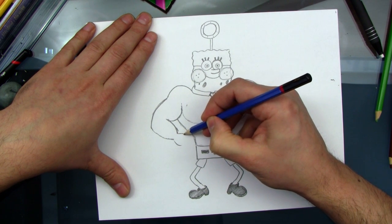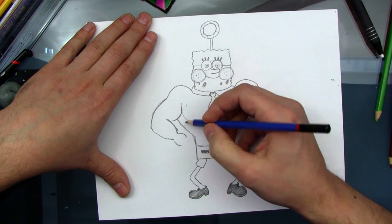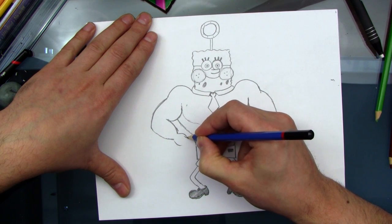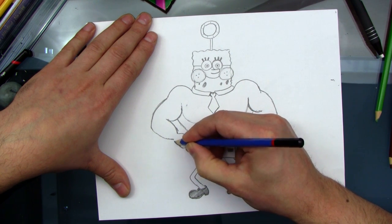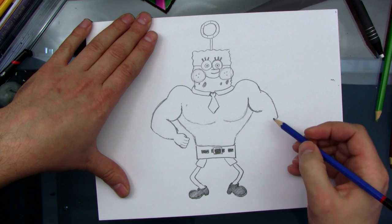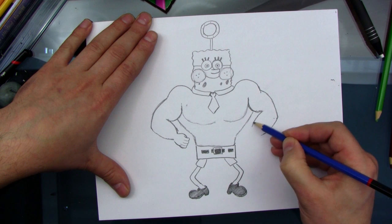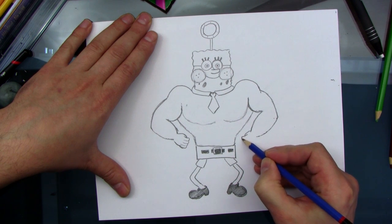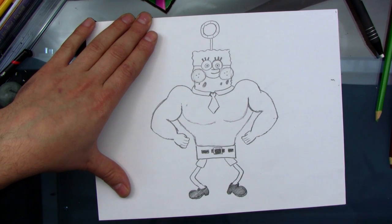And in this particular case, SpongeBob looks like he has a full set of fingers. Yeah, he's got a thumb. And unlike most cartoons, he's got full hands here. So he's got 1, 2, 3, 4 fingers. That's 4 fingers and a thumb. And then we got to do the same on this side. Thumb and 1, 2, 3, 4. 4 fingers and a thumb.